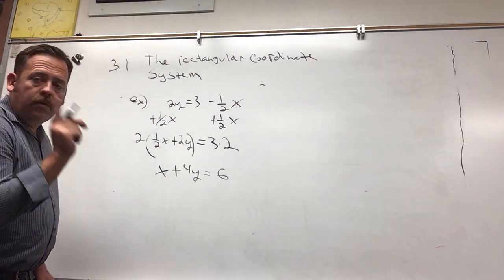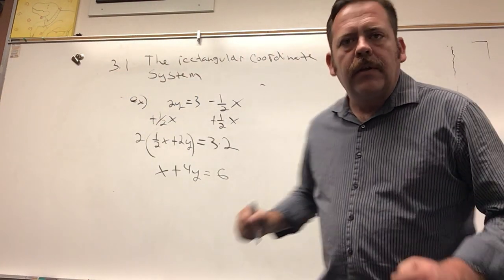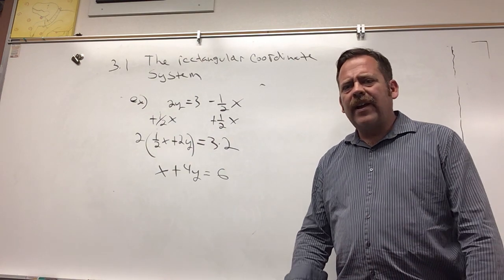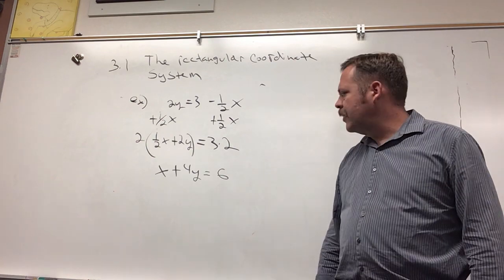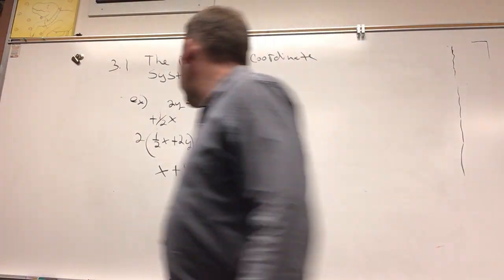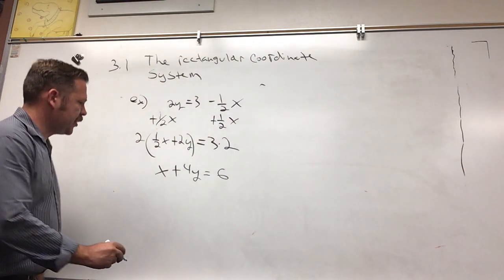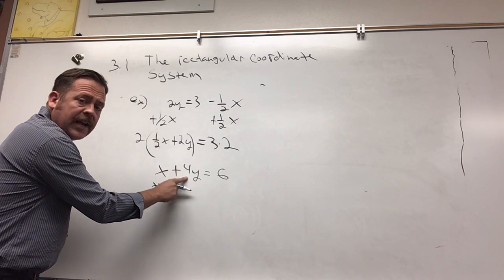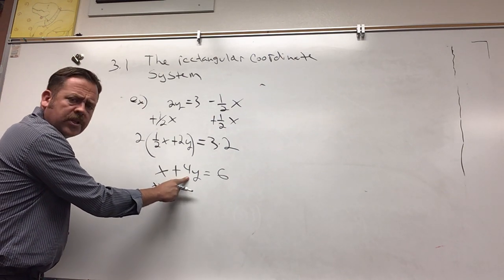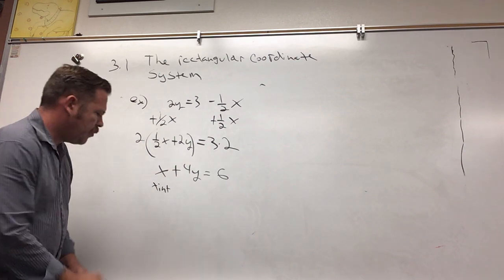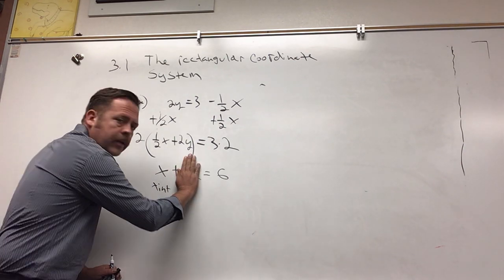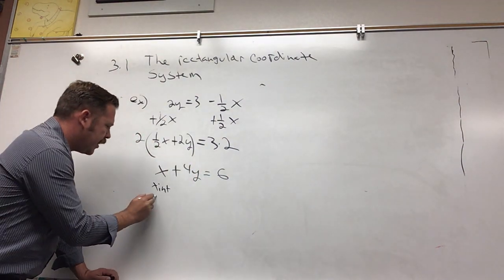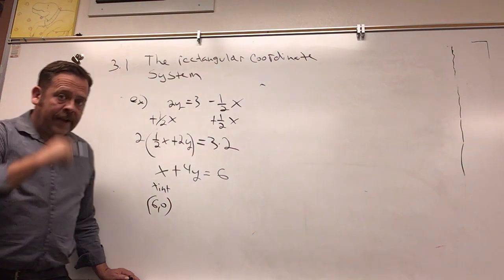Now, once you get good with equations in standard form, you can find the x and y-intercept just mentally. I mean, that's how easy it is. So to find the x-intercept, we're going to replace y with 0. Let's see if we can do it mentally this time. For the x-intercept, we replace y with 0, and that term goes away completely. And if that term goes away, what is x equal to? x is equal to 6. So my x-intercept is (6, 0), right?